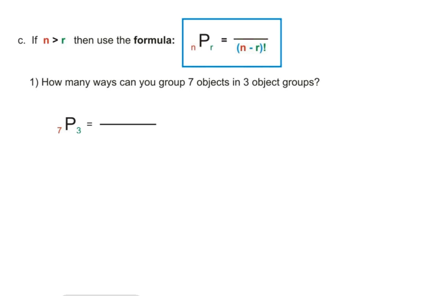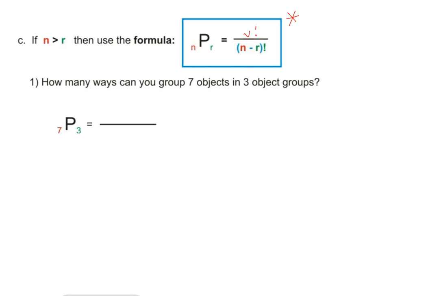But what if I had 5 total objects and I want to arrange them in 3-object groups? So I take 3 out of the 5 and work how many there, and then switch out one of them and work how many, switch out another and switch out another as I go through all the possibilities. That you can do. And that's the situation. All right? So what if n is greater than r? Now we have a formula. The formula is n factorial divided by the quantity of n minus r factorial. Now that's something you got to learn. You just got to learn that, and I expect you to learn that.